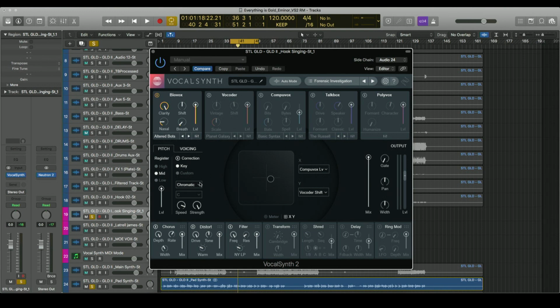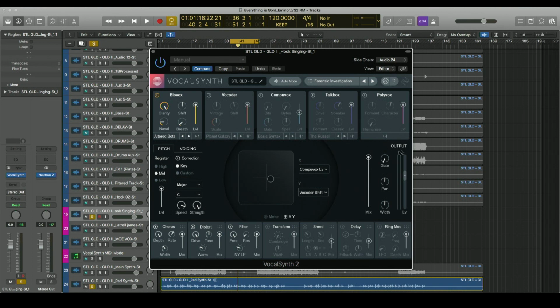If you do know the key and you know the major, minor scale and the root note, you can then set that in this control here. You also then have additional controls to adjust the speed at which the pitch correction engine will correct the erroneous note, and also the strength. So how rigidly it applies the scale and the root note to the incoming signal.